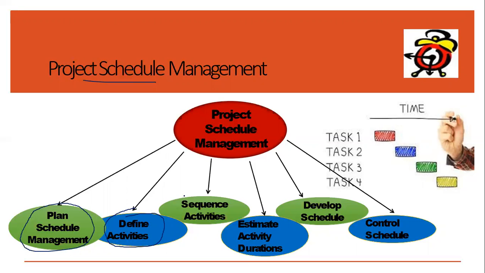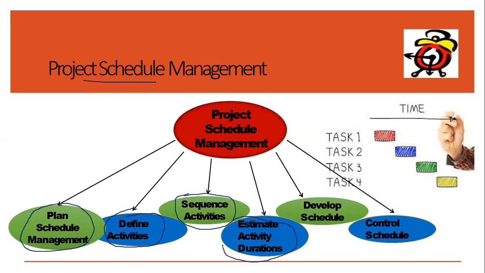What I need to do next is sequencing. Why does sequencing come into the picture? Because as a project manager, I have to know what activity is going to start after which activity. At the same time, I need to know which activities can be done in parallel, because that is how my time utilization can be controlled. So I have to have that visibility. Another aspect is that you need to line up the resources accordingly. So that's where sequencing activities comes into the picture.